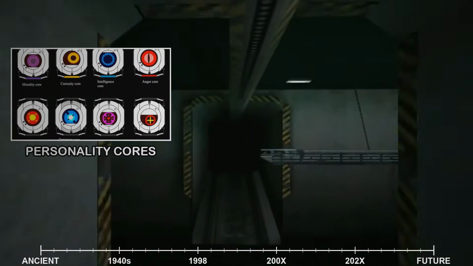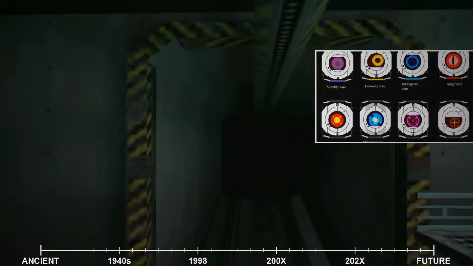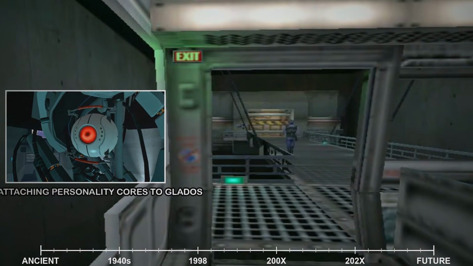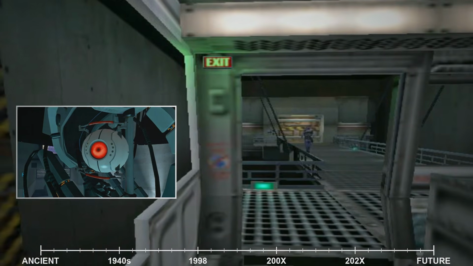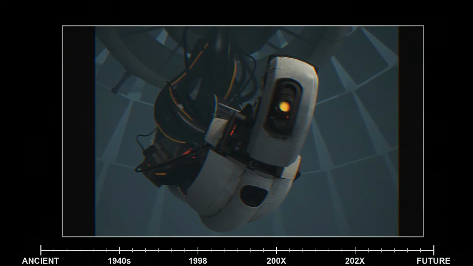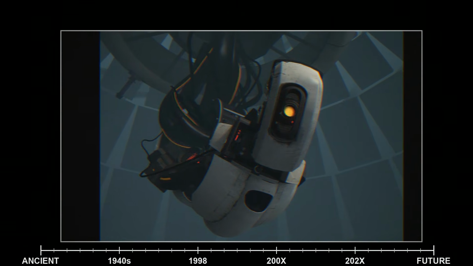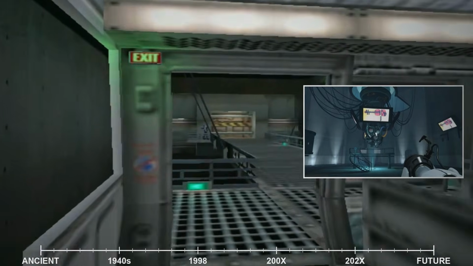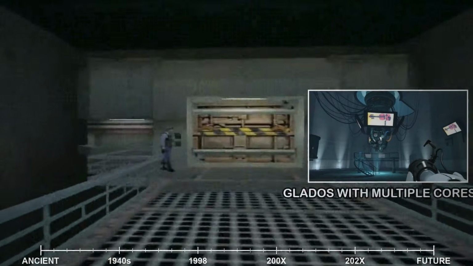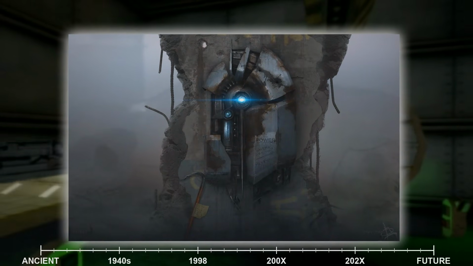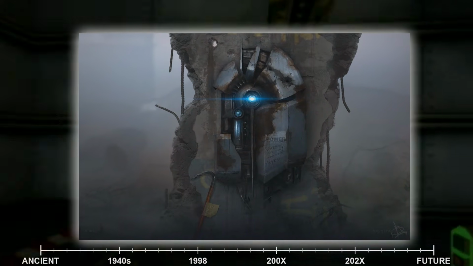These cores are additional AI modules, each designed with specific traits and characteristics that will, in theory, influence GLaDOS's decision-making processes. The idea is to constrain her through forced perspective, to saddle her with additional voices and viewpoints that will prevent her from acting on her worst impulses. If she wants to flood the facility with neurotoxin again, she will have to process that decision through multiple conflicting personality matrices. It is not reprogramming, exactly. It is more like giving a sociopath a committee of imaginary friends who all have voting rights on her actions.